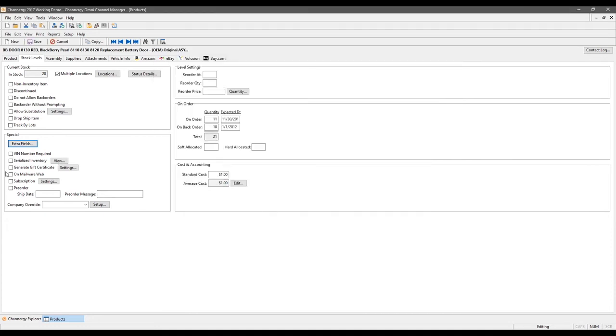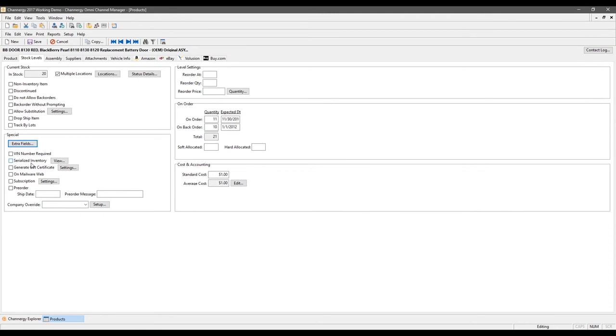If you sell automobile parts, etc., and need to track VIN numbers, we can do that and retrieve and track titles and give it to customers. You can serialize inventory. Just mark it as a serialized item. And then when you sell the item, you can collect the serial number as you pack it, or you can pull it from a cage if it's a pre-built group that we did that you do at receive inventory.